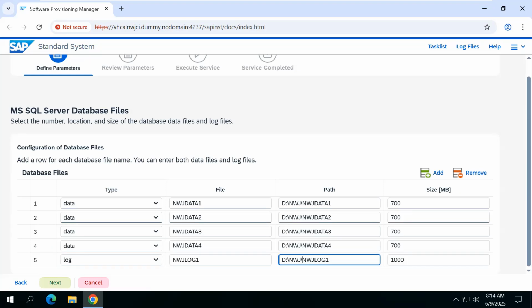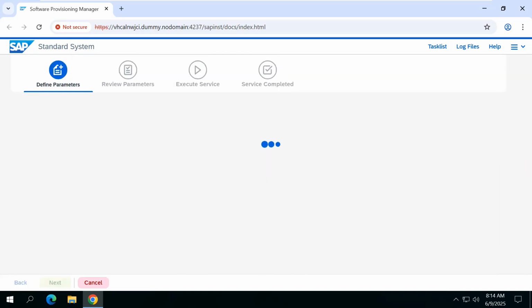For that purpose, I'm putting all these files in a particular folder, the NWJ folder. After installation, these 4 data files and this log file will be available in the D drive in the NWJ folder. Click next.